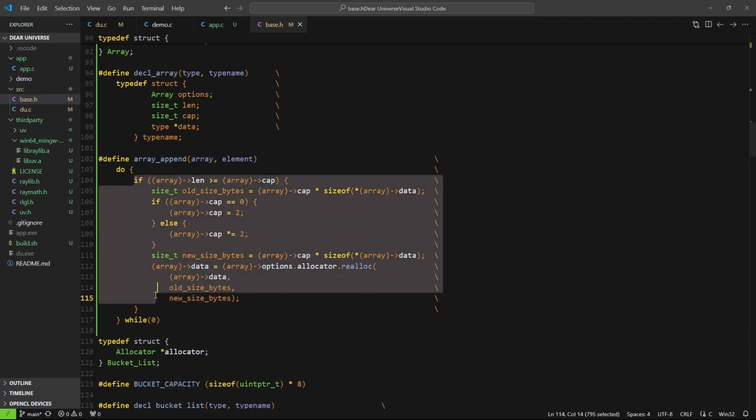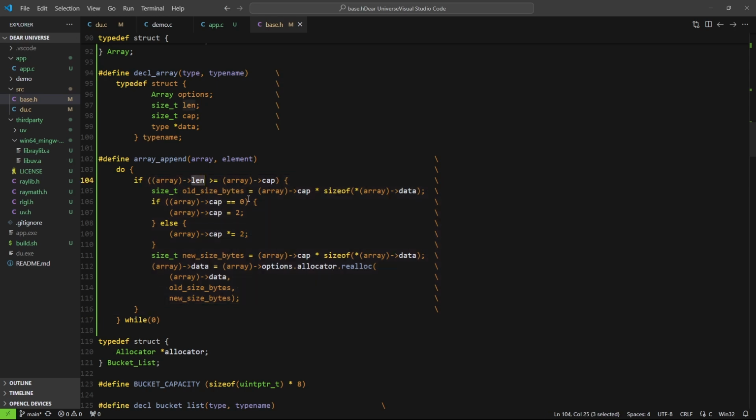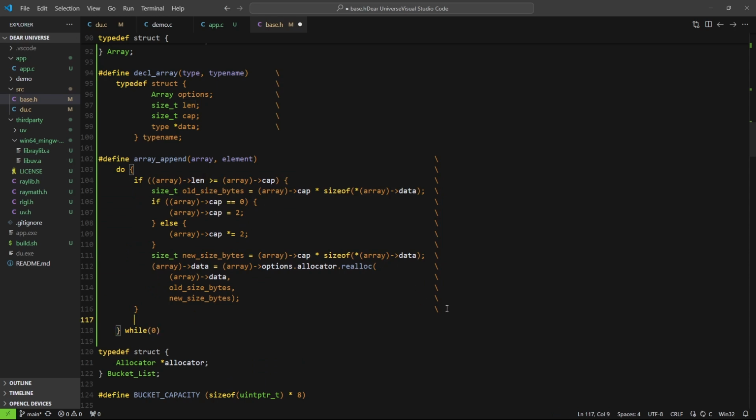So in this if, we just reallocated the array itself whenever we don't have enough capacity to append an element. So now what we need to do is to actually copy the element.